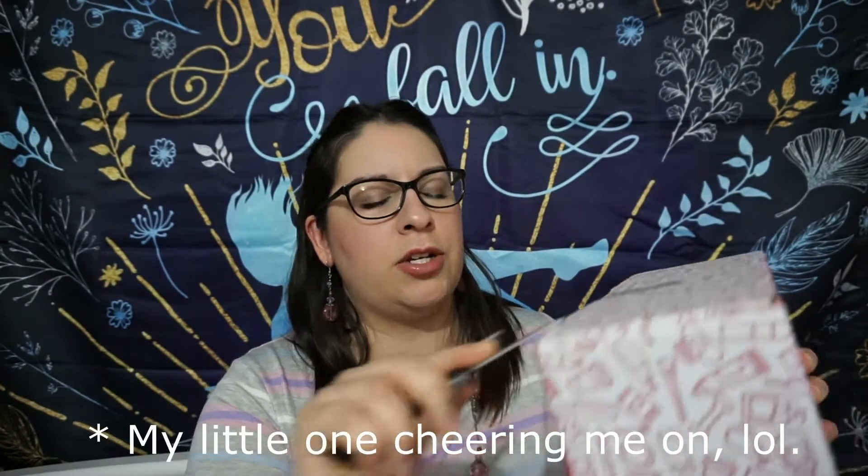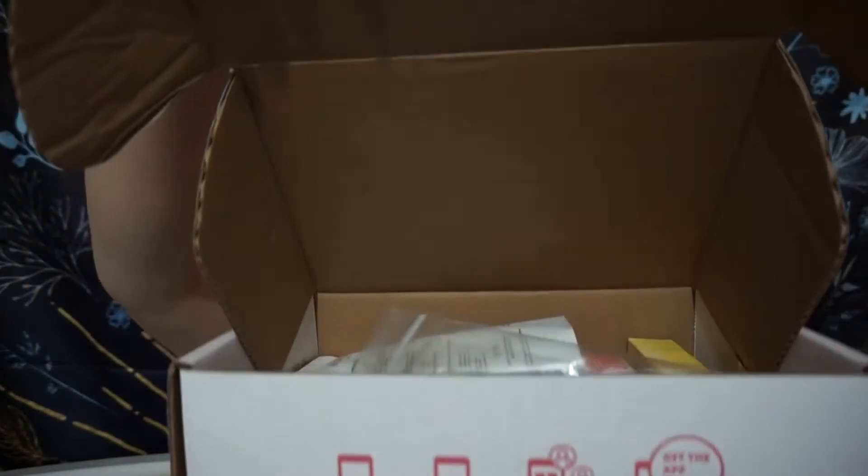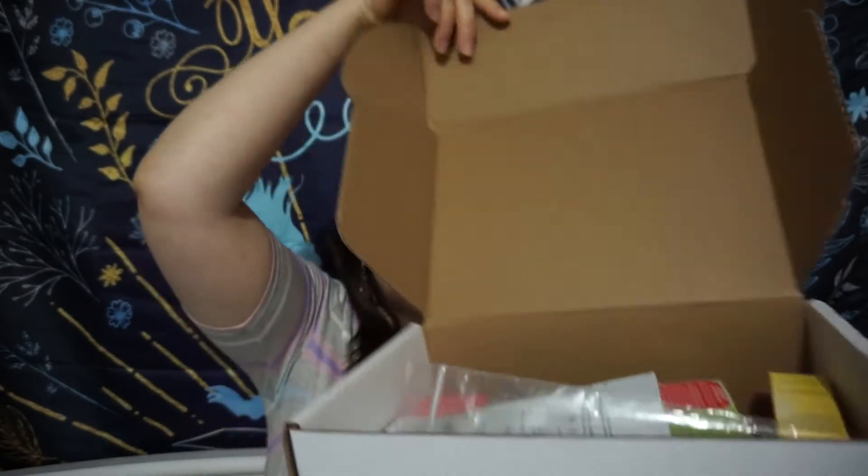I'm going to get my scissors so I can open this up. Let's try to open — okay, that's some good strong tape! He's giving me pointers. We're going to open this for the first time. Still a bit hard to use my thumb, so excuse me. A little snug — all right, here it goes. Now I know you guys saw some of the stuff before I did, so let me get to looking.